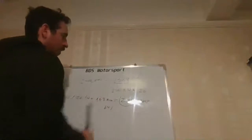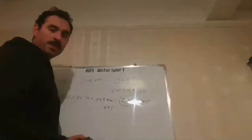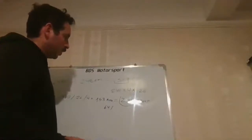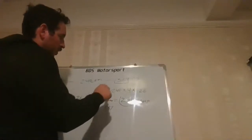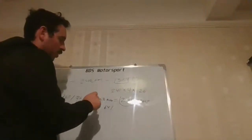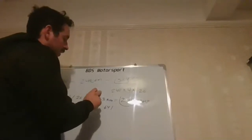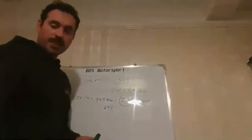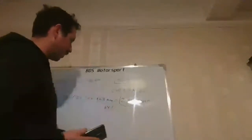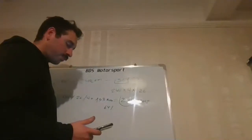Even though it flows 240 CFM at 300 feet per second, we know we're not getting the 300 feet per second. So what we have to do is correlate one with the other. We know the port speed we are doing, or we know how much vacuum the engine is producing at this 153. And off the top of my head, I think it's going to be around 12 inches.